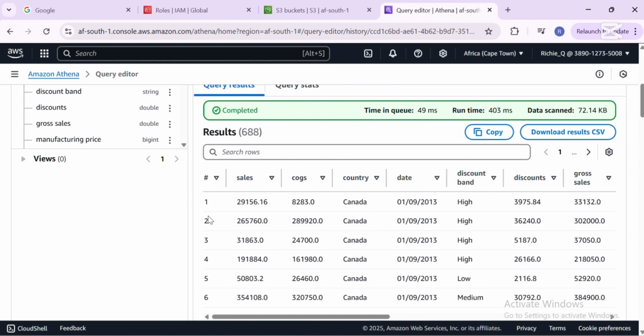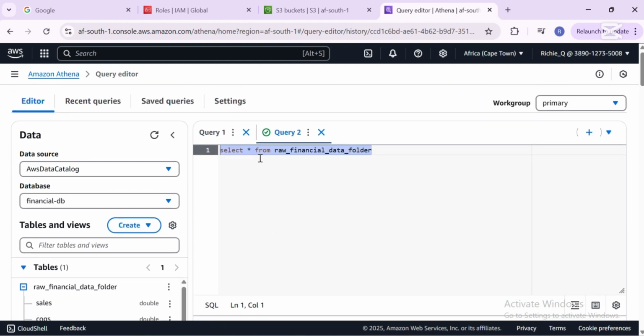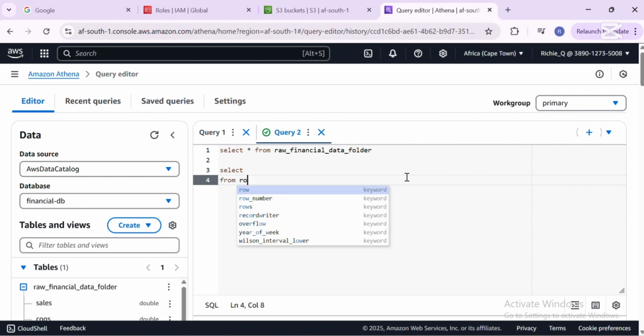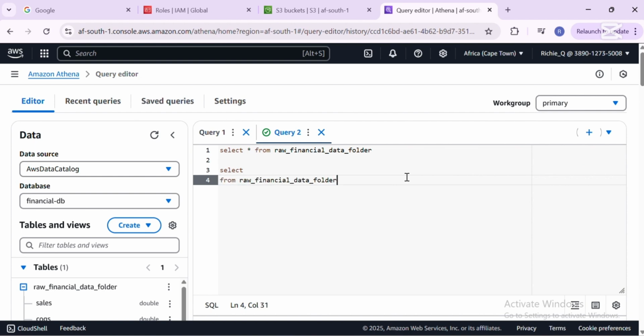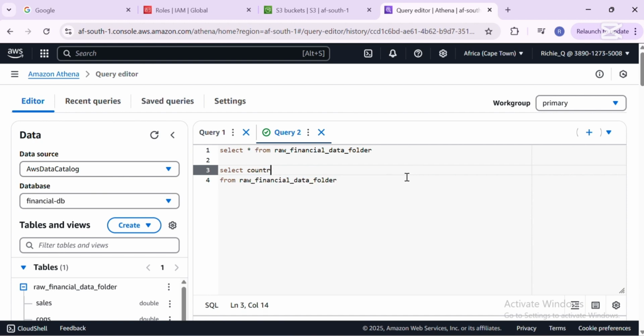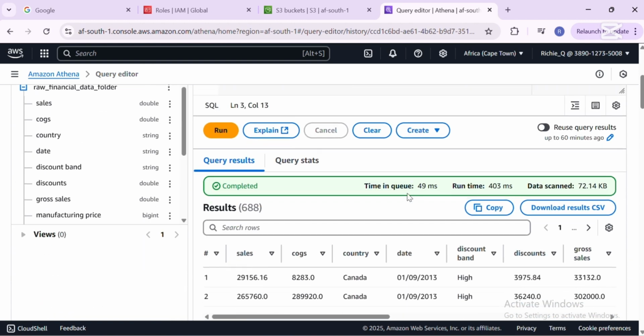So let's say I want to create a query where I see sales by countries. Select country, sum of gross sales from raw financial data, group by country. Let me just look at it again.